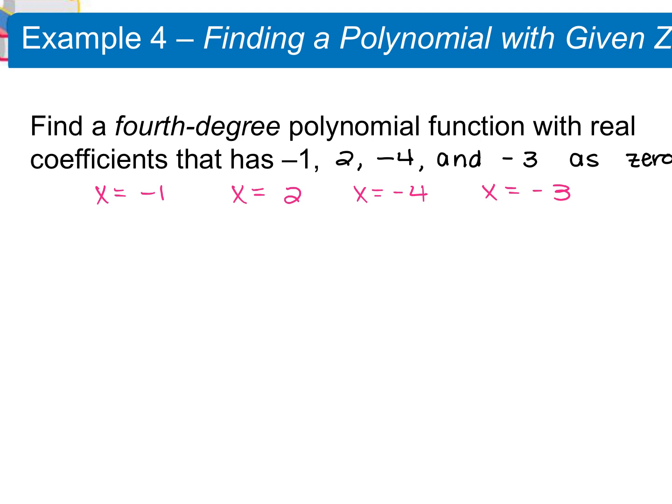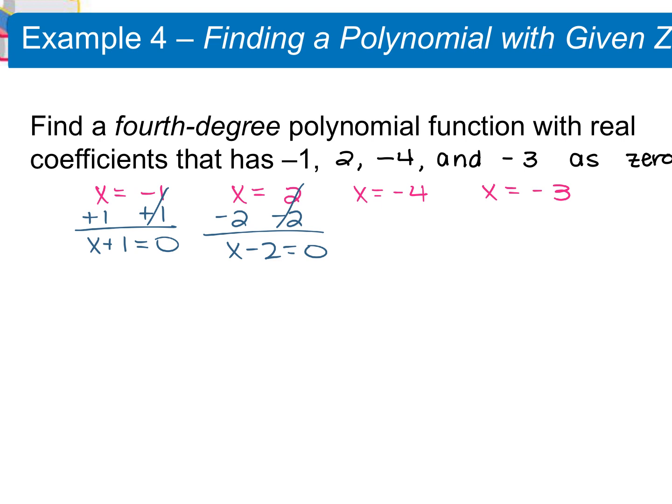And we are going to find the polynomial in which these 4 solutions came from. So if that's the case, we need to move the negative 1 over, we need to move the 2 over, we need to move the negative 4 over, and we need to move the negative 3 over, so that way these 4 parts are equal to 0. So with x is equal to negative 1, we're going to add the 1 to the other side. That gives us x plus 1 is equal to 0. For x is equal to 2, move your 2 over by doing the opposite of it, so subtract it from both sides. That gives you x minus 2 is equal to 0.